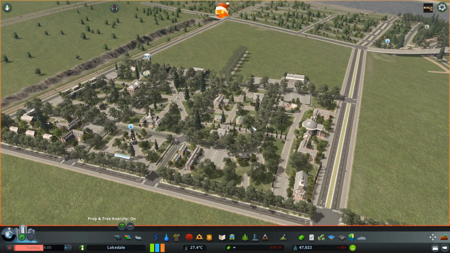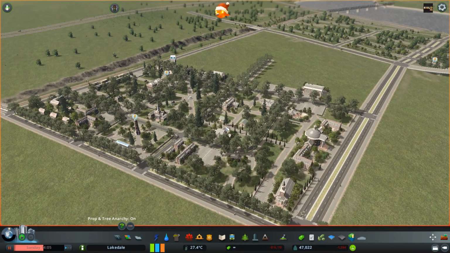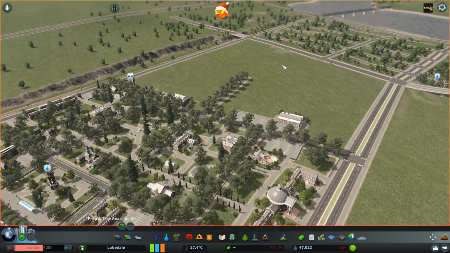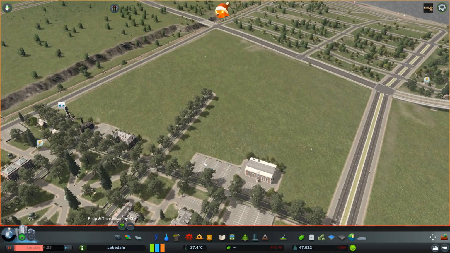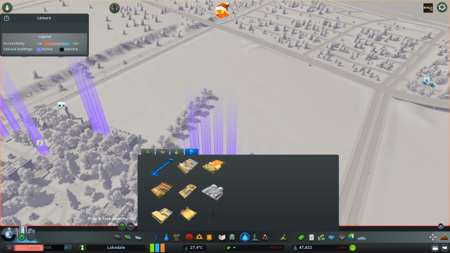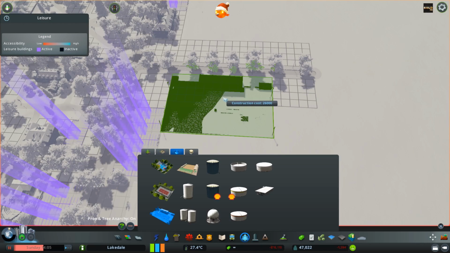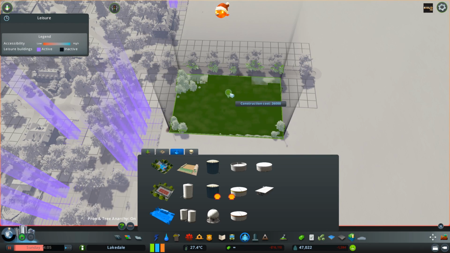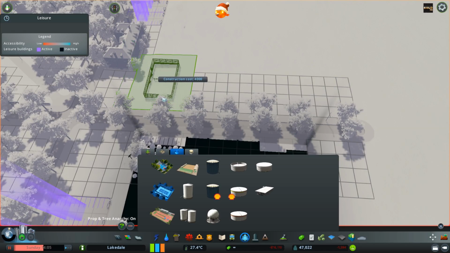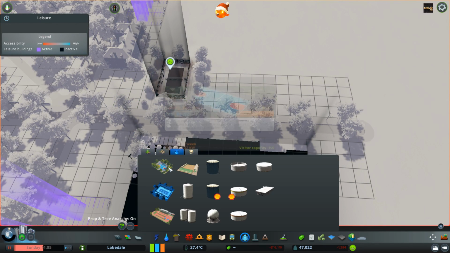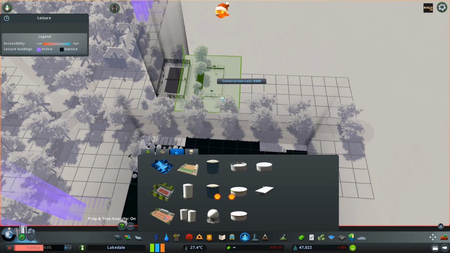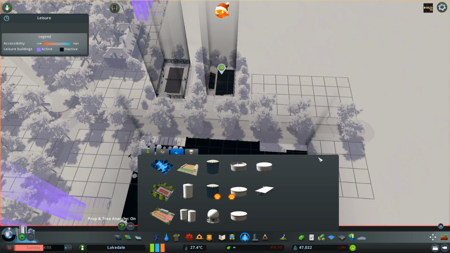Alright guys, I'm pretty satisfied with the way the university's going so far. I'm pretty happy with the amount of props that we've placed. So what I want to do now is create this sort of sports area in the back over here. So if I go into my park menu, it's in here somewhere. I have a track and field park, which we're gonna plop right around here, I suppose, as well as some tennis courts. Oh, it's a basketball and a tennis court. Okay, it's not the same thing. So we're gonna plop that like that.